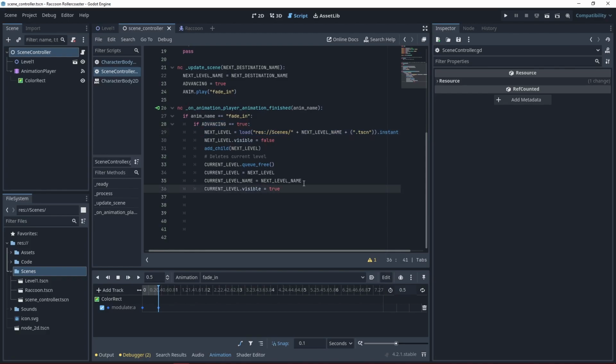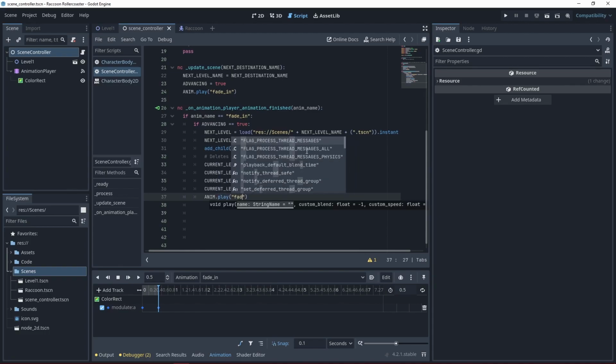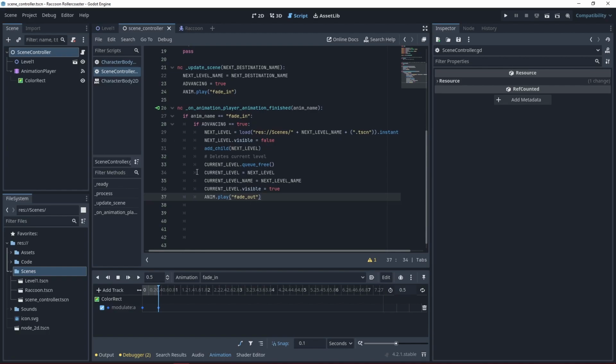Once this is all done, we've successfully deleted everything and transitioned and have the new level, this is when we play our next animation, which is to fade out. And so once that's done, the black screen will go away, and then we're good to go. We have the next level all set up.